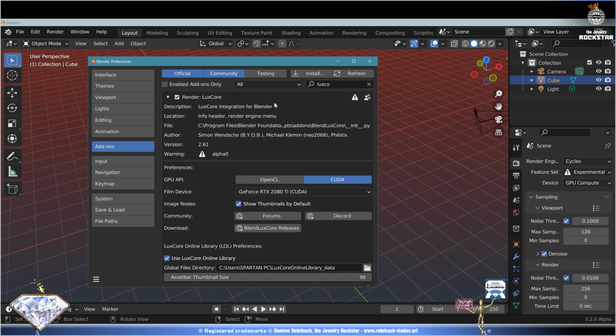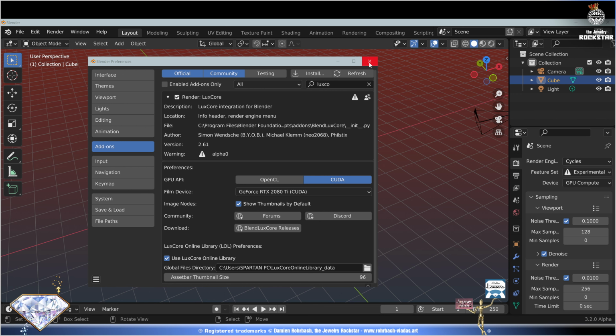Generally it is because you have the wrong version of Blender or the wrong version of LUXCORE, or that your hardware is not supported.